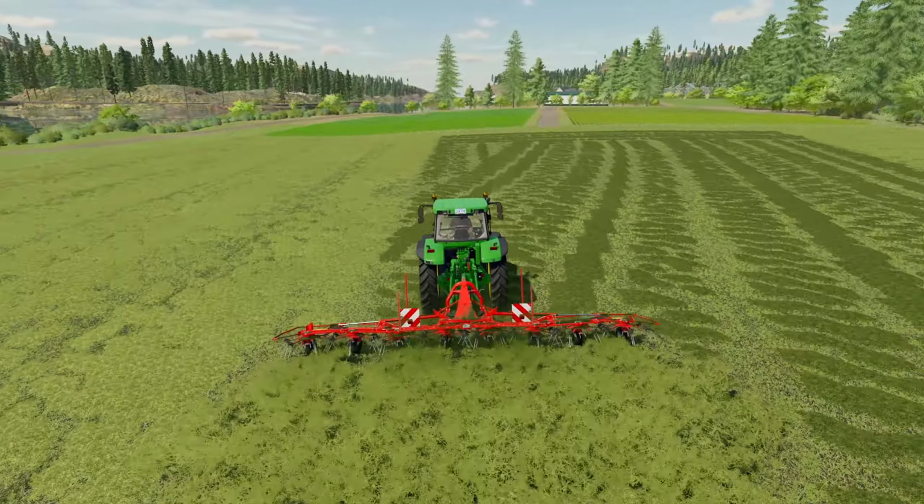Alright, so things are going along pretty nicely. Can't really complain. We've got the rowing done and we've got the tethering done on the small field as well. So next up is going to be collecting. We're going to get the forage wagon hooked up here and we'll be collecting the grass at the big field at the overflow farm. And we will be putting all of that grass directly into the silage bunker up there.